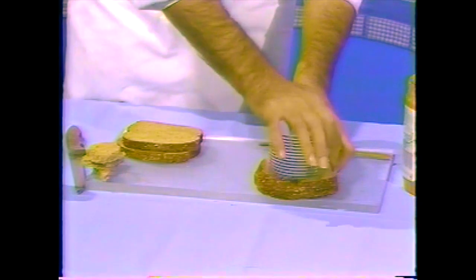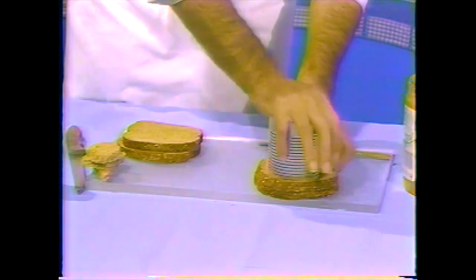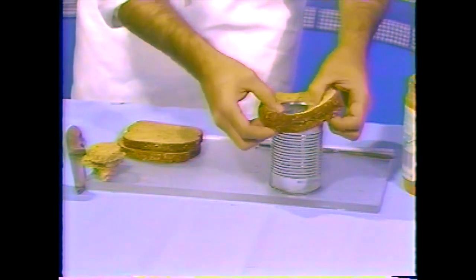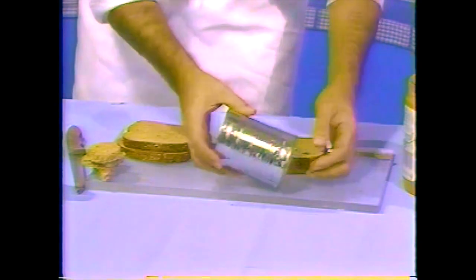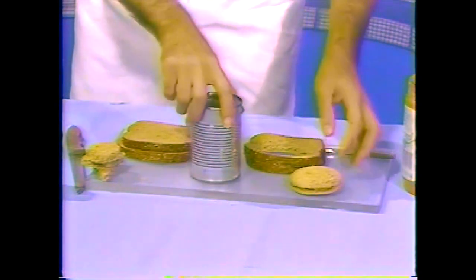Nobody's hurt, and I'm going to rotate once, twice, three times, and watch this. This is what I like to do, sort of like pulling up your socks. Hey, got a circle there. Now, where's the sandwich? Hey, where'd you go? Watch this, Mr. Martin. Look at that.